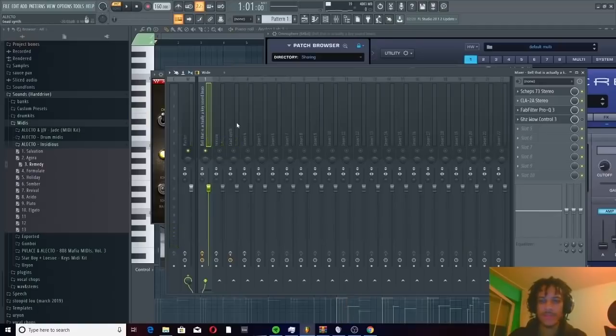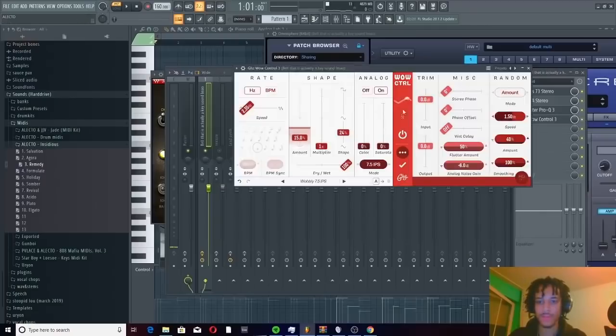And at last I'm going to add some wobble and some noise here. Around 10% should be fine.